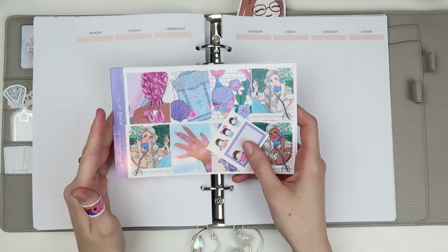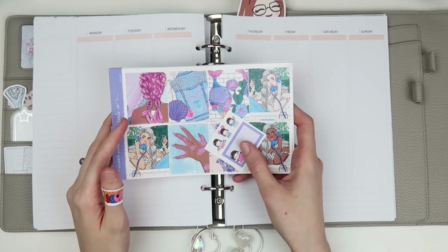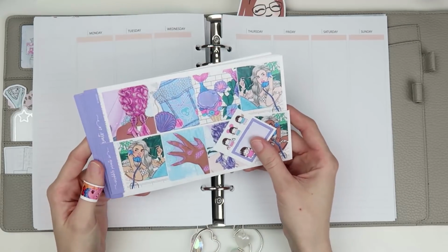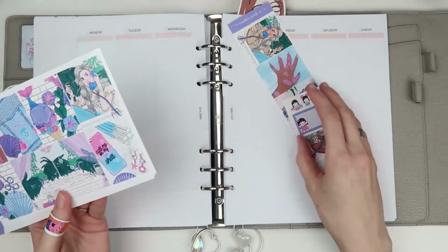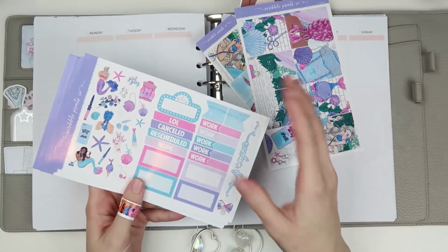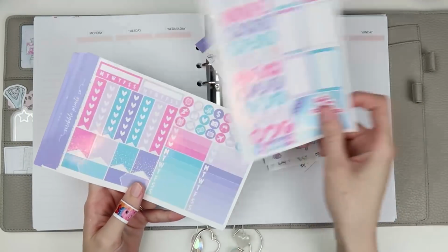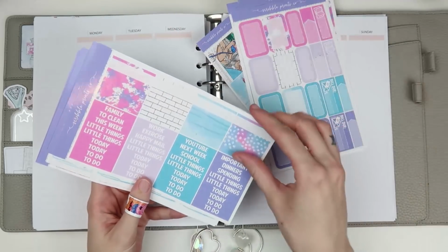But if you know me, you know I did not plan all last summer or all of last Halloween. So I had this kit kind of just waiting to be used last year, and obviously I did not use it. So I want to use it this year. It's one of the older summer kits that I definitely wanted to make sure I used. It is an older format, so it's going to be a little bit interesting.